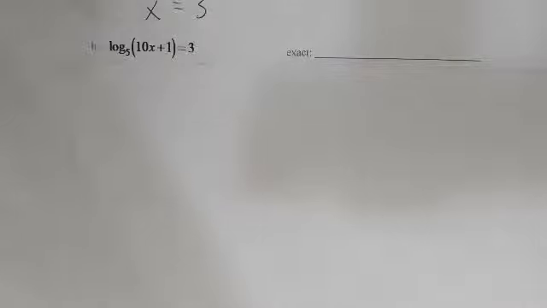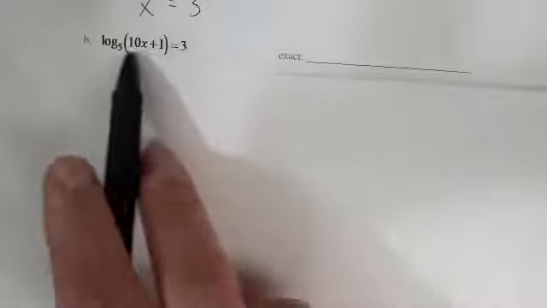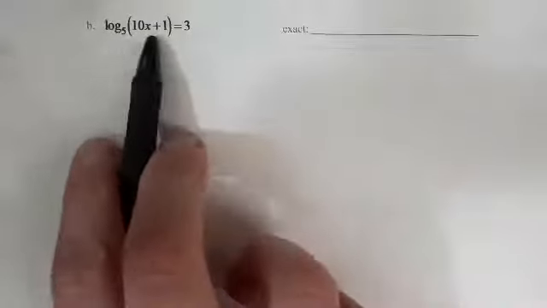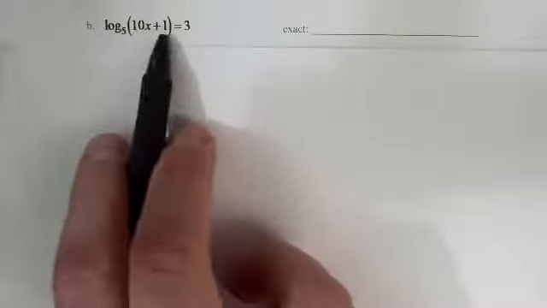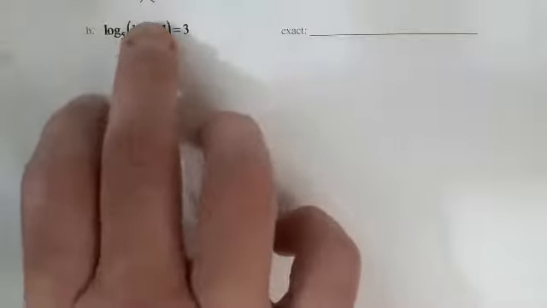So we're looking at this. The first step is to get the log by itself. So we want to ask ourselves, is the log by itself? I don't have anything multiplying it. I don't have anything adding to it. There are things within the argument of the log, right? There are multiple operations in here, but that is okay. The log is by itself. This argument's part of the log. We look at this thing as kind of being one thing. We're just looking at the log.